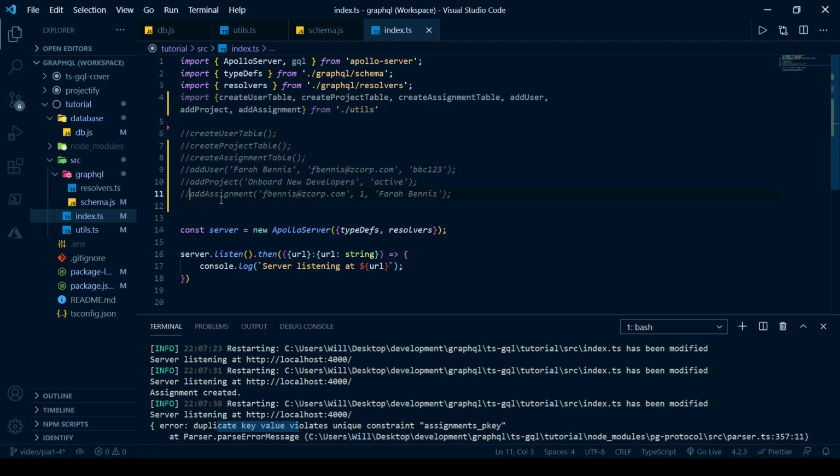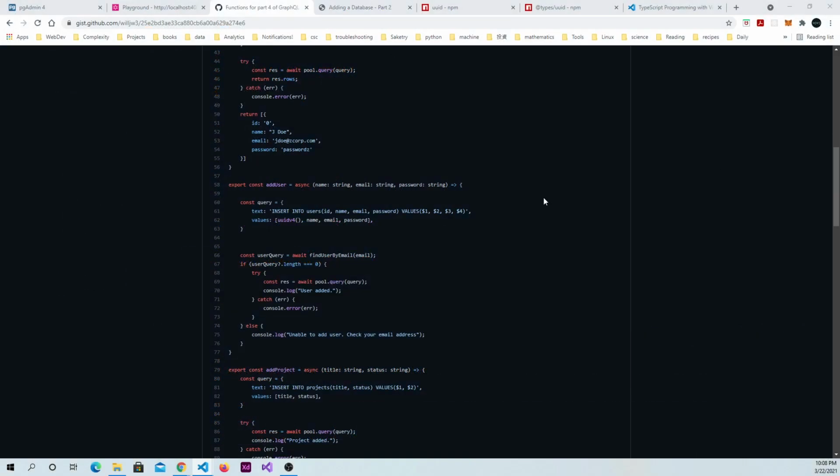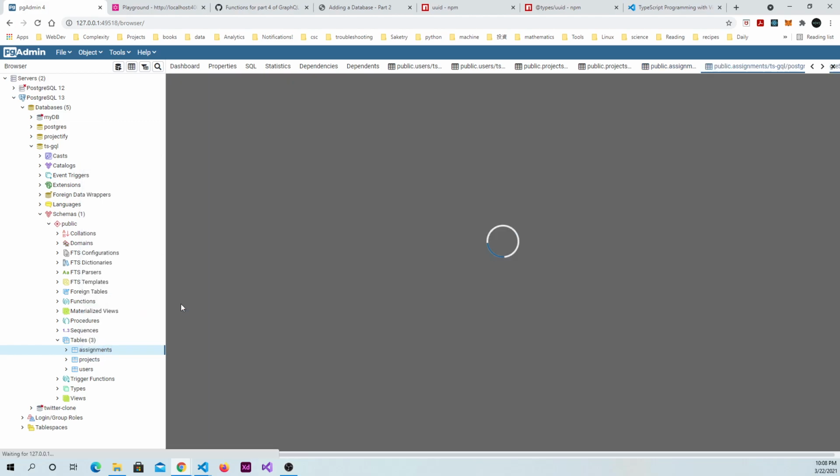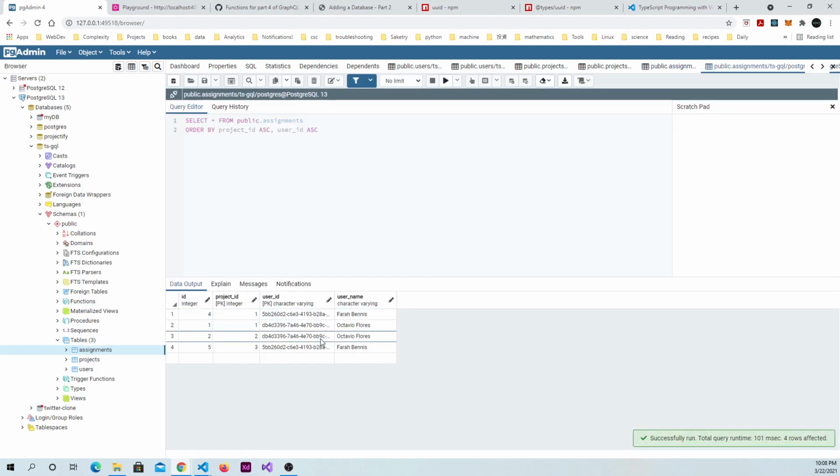Okay, so let's go ahead and take a look at our assignments table, just to make sure they're in there. Refresh. Okay, good. So we can see that for project 1, we have both Farah and Octavio added.